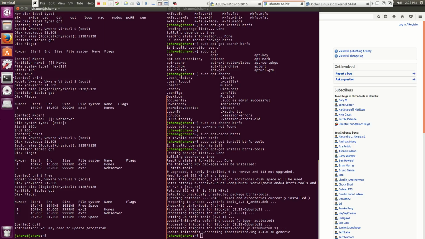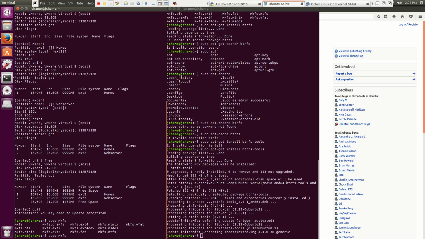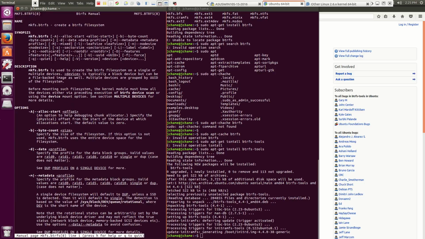So we've made the file system for sdb1, so we're going to go sudo mkfs, and then we're going to hit double tab, and we now see support for btrfs right there. Actually, let's check the man page for it and see if it's any different than ext4. Sudo mkfs.btrfs, and we see that it is indeed different. Looks like the option is going to be the same, but the formatting of the man page is different. So still the same layout for the command though. So we're going to quit out of that.